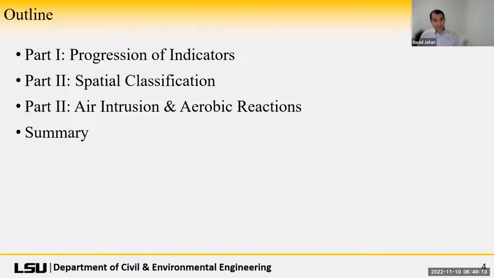Part one is looking at the field observations, what I call the progression of indicators of an ETLF. Part 2 takes those field observations and, like a jigsaw puzzle, pieces them together in terms of what's happening spatially and temporally. And then part 3 is looking at the next step beyond the spatial classifications, which is doing some modeling of what an ETLF might look like. And this is just the initial steps for that.